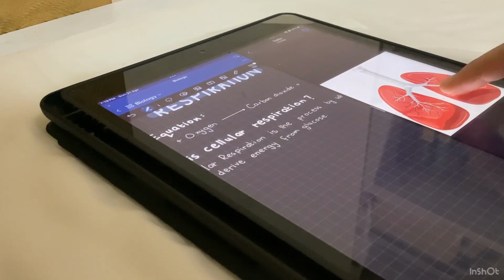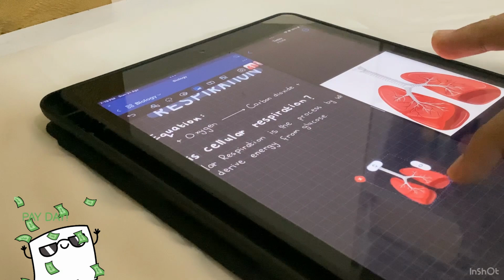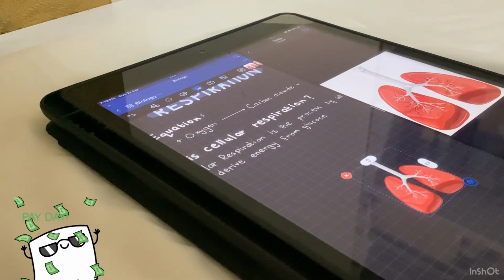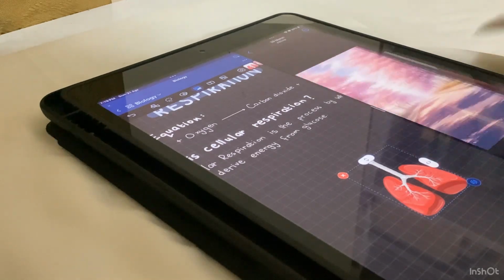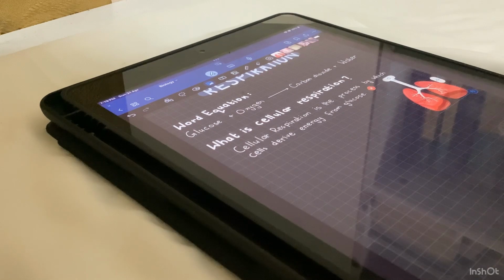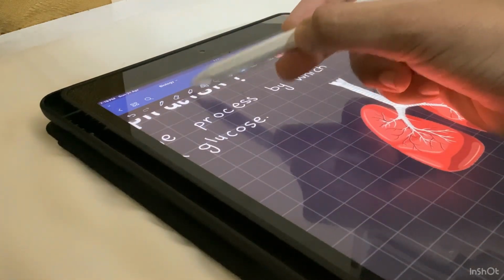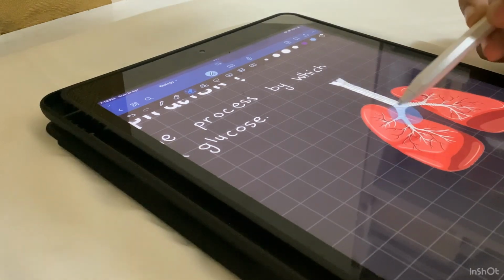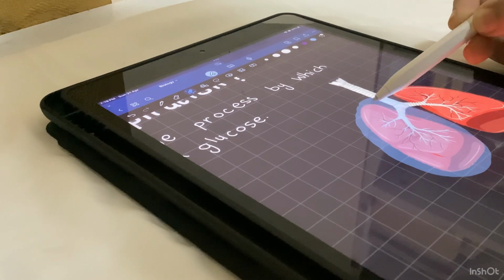Now if you want to import an image, you could simply just drag and drop the image from your photos. One bonus feature is that as soon as your picture comes into Goodnotes, it automatically gets rid of the background. The highlighter tips go the same for images as well. It sends the highlighted part to the back, but not as good in images as it does in the text.